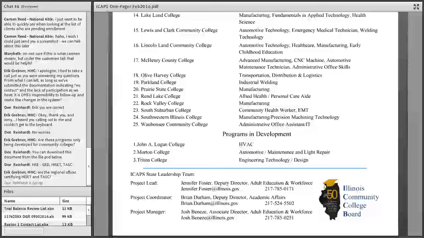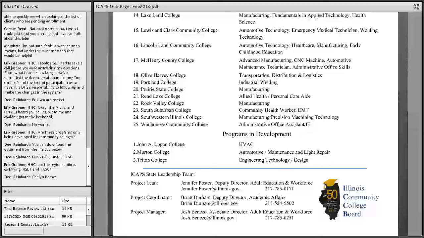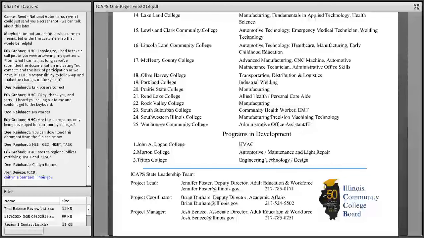That's C-A-I-T-L-Y-N, and Barnes. And is her email Caitlin.barnes@illinois.gov? I will actually type that in. There's a middle initial. Good. Yes, because Caitlin Barnes at Illinois.gov would actually go to her old DCEO address, which is no longer active. So, yes, Caitlin.e.barnes.